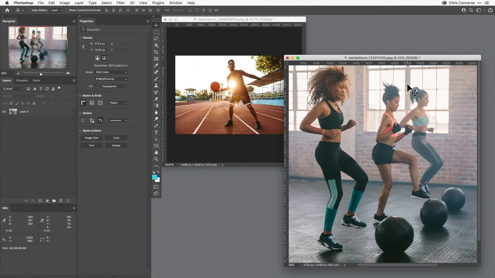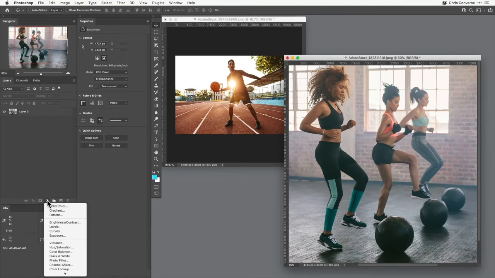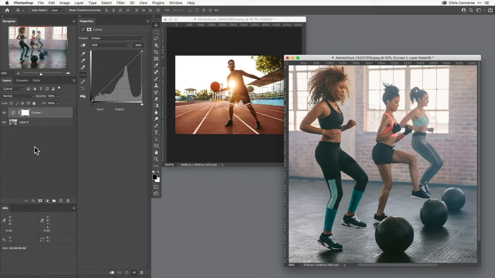And now for the image here of these women exercising, I'm going to come over here to the layers panel and add a new adjustment layer called curves. So come down here and apply a curves adjustment layer. Now what curves allow us to do is to change the value of the red, green, and blue channels of our content. So if I come in here, for example, and go to the red channel, and decrease the lightest area of the red and sort of pull this down, you'll see that the other colors will now sort of flow into that area. So this will get much more blue and green looking. Or if I increase the red, especially in the lower areas, we'll get a lot more red in the darker areas. So I'm going to come down here and reset that.